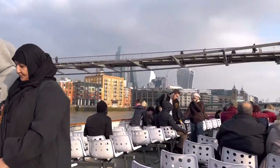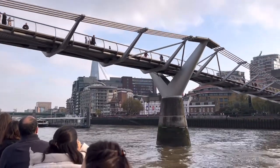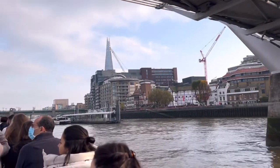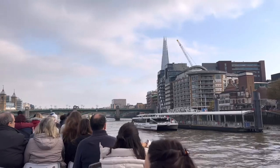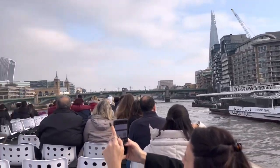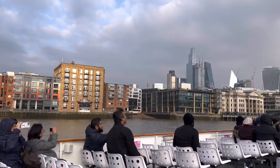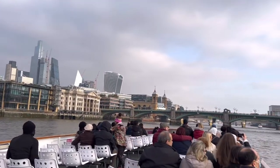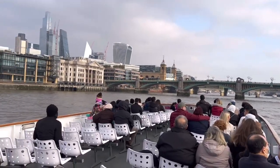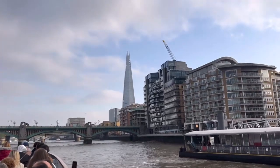Coming up on our right hand side, we can see the half timber building. This is the Globe Theatre. The original Globe Theatre was destroyed by fire, but this is an accurate replica. To get the Globe Theatre rebuilt, they stayed true to the original building methods, using hand tools instead of electric power tools, using hand-carved oak beams and wooden pegs to hold it together. It was the first thatched roof allowed since the Great Fire of London, and factories were banned from central London.